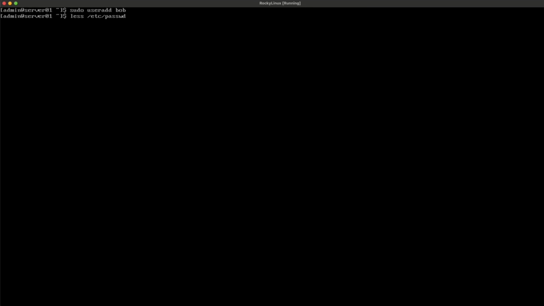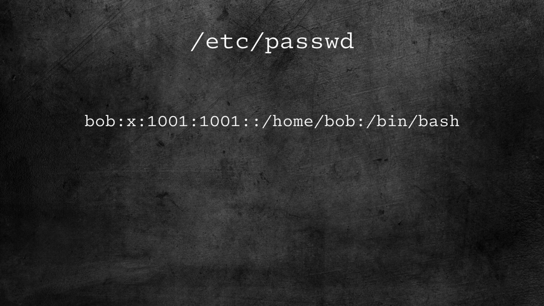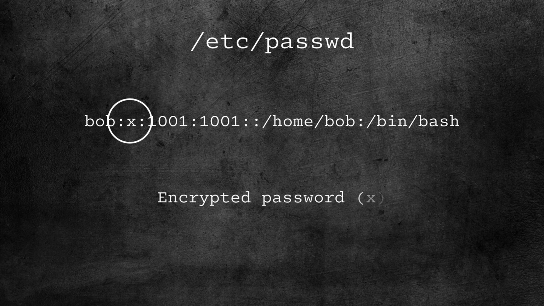Linux stores user and group information in specific files on the system, the /etc/passwd and the /etc/shadow files. The /etc/passwd file is a text file containing basic information about login accounts on a system. It contains a list of colon-separated properties for each user. The name is the user's login name. Password is traditionally the user's encrypted password. However, in modern Linux, this is replaced with an x, with the encrypted password stored in the /etc/shadow file.